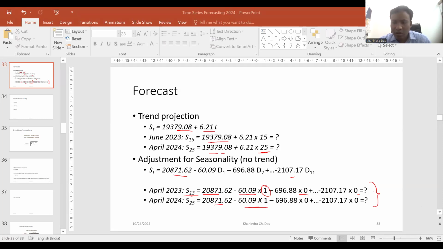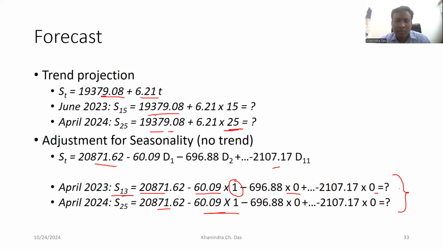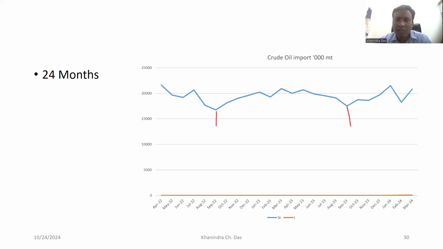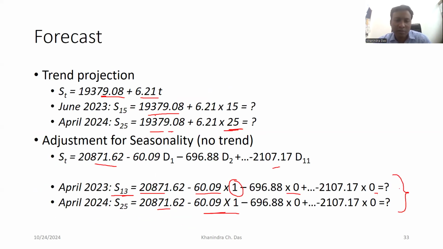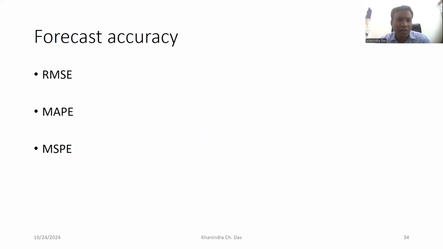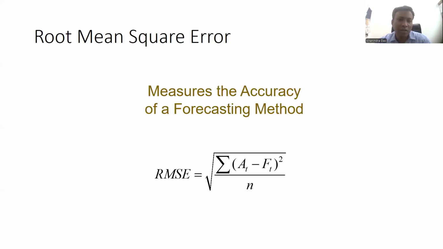So this is all as an illustration on using forecasting on a monthly time series. We have noticed some sort of seasonality, and the result suggests seasonal adjustment gives better forecast accuracy compared to trend, because there was no trend, and that was suggested by the measure RMSE.